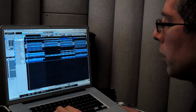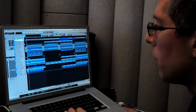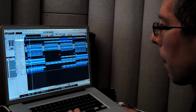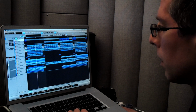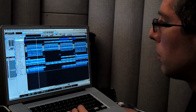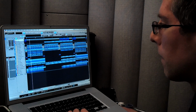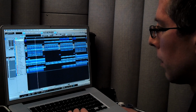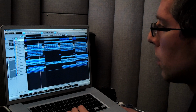Then I began to build the bass and a couple of acid synths. And the acid synths are from Silent. So the groove came to life. Then it became a matter of dressing it up a little bit.